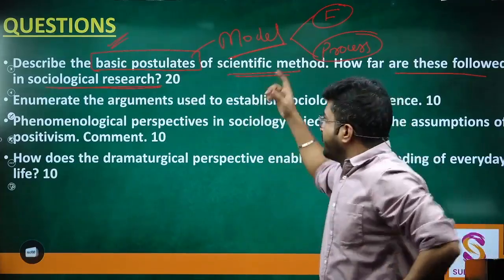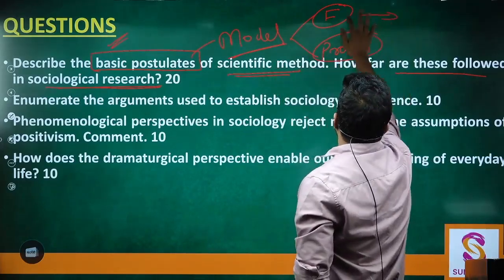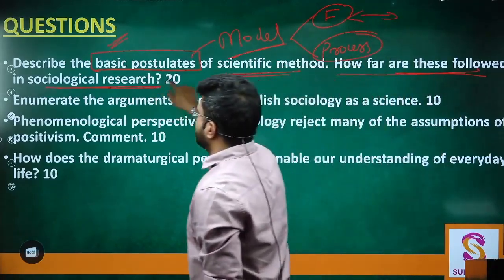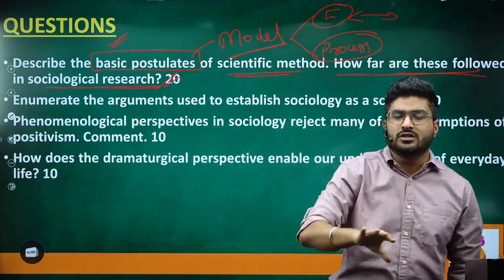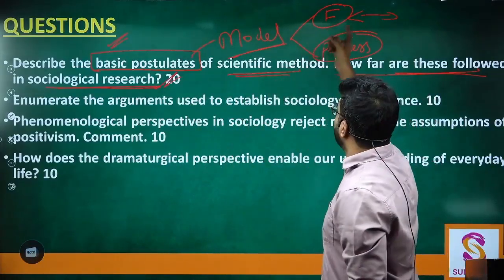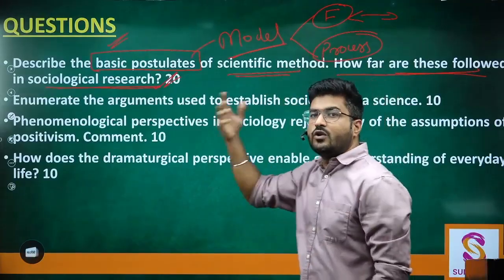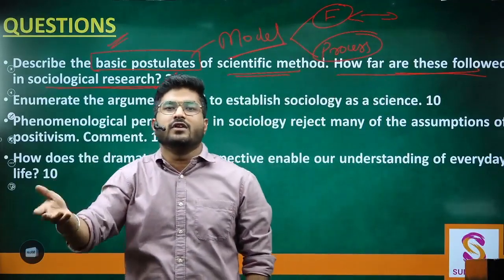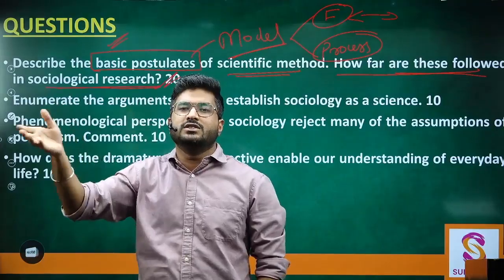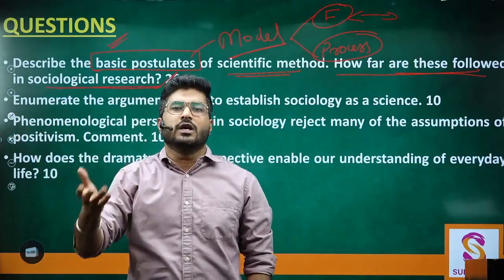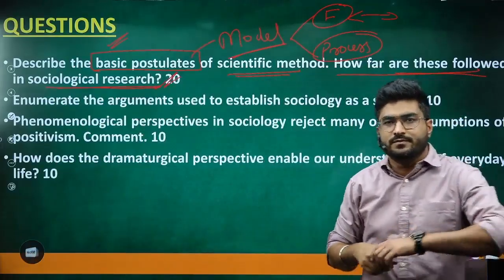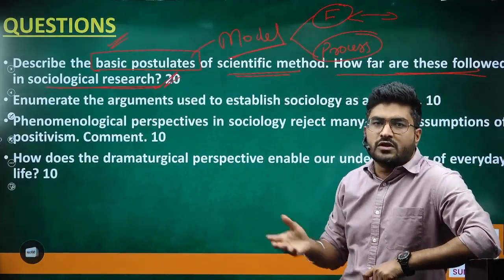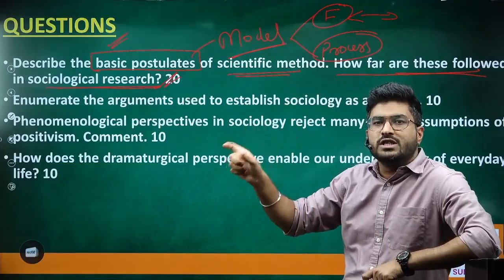Now, if we consider the features, how far are these followed in sociological research? For the positivist school of thought, for Emile Durkheim, August Comte, we have been following this feature approach, because we also tend to be inductive in our approach, because they are focusing towards generalization. They want sociological researchers to be objective in nature. But for non-positivists, this inductive approach is difficult.